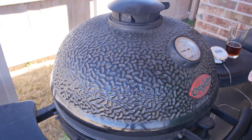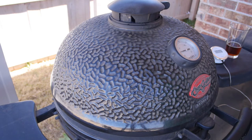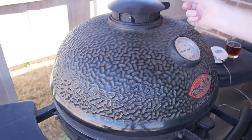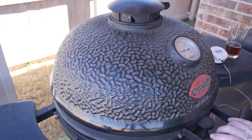But yeah, we're doing good. I've been holding steady close to, where are we at? Right now 210 or so, but we're just gonna take our time with it. I got it about the two, and a two on the bottom, and I'm gonna monitor this. And when I start to see it climb crazily, I will start to dial it back down closer to the one. Got some good smoke billowing out the top damper here. So we're getting some good smoke rolling on this chicken. We will check in here in a little bit, see how we're doing.